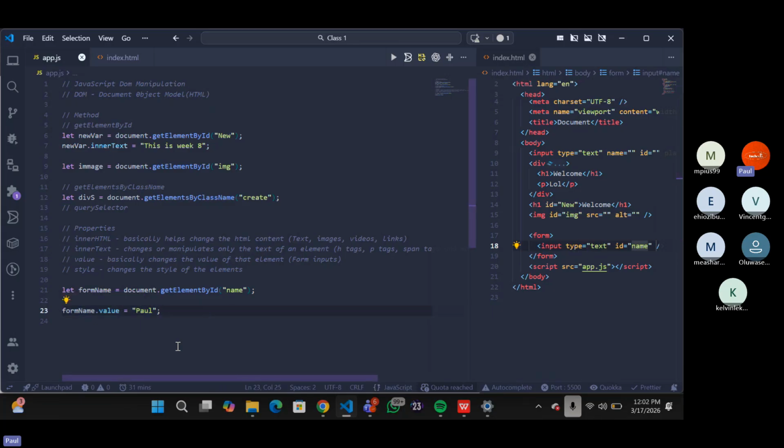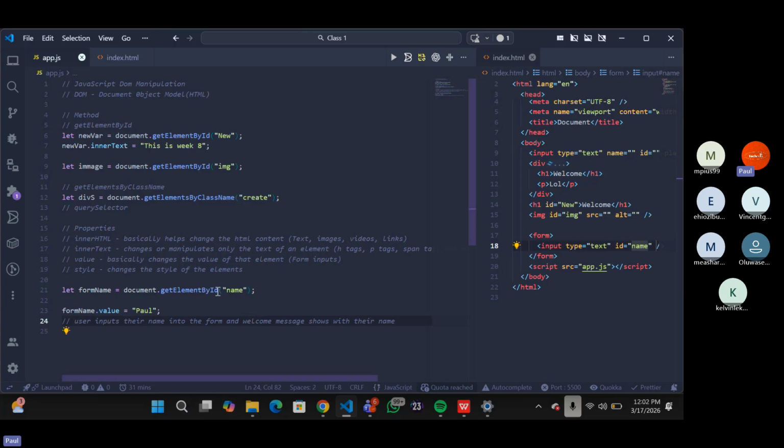Now let us take a particular scenario whereby a user inputs their name into the form, and after inputting their name into the form, a welcome message shows with their name. Let us try it out.